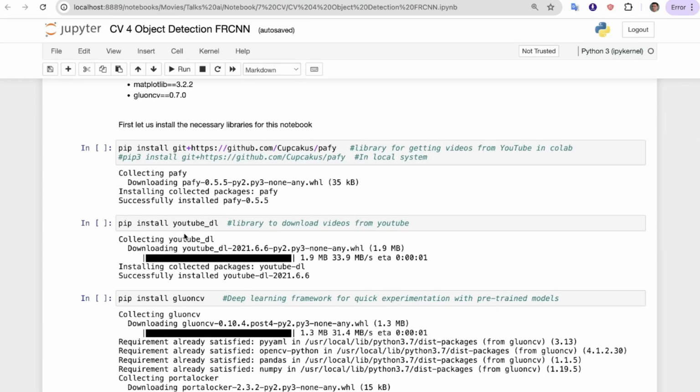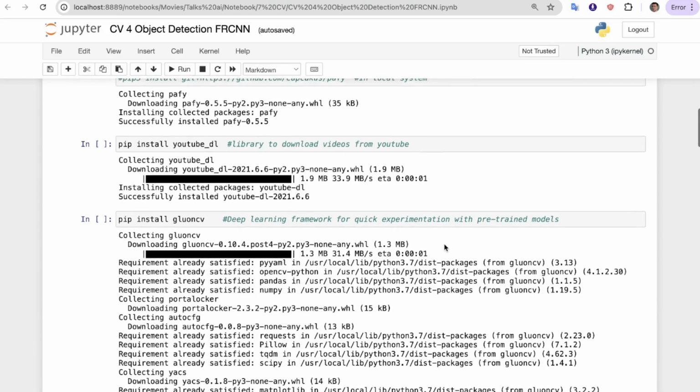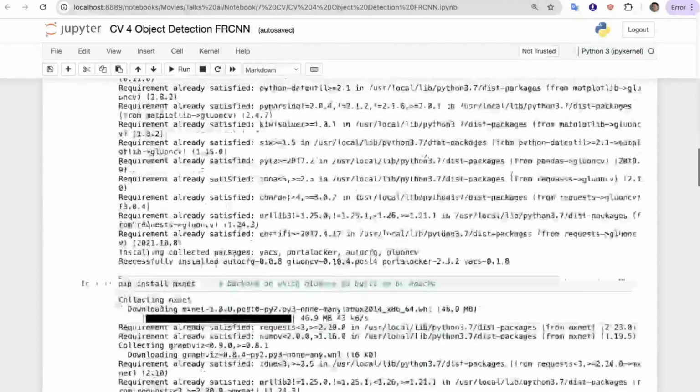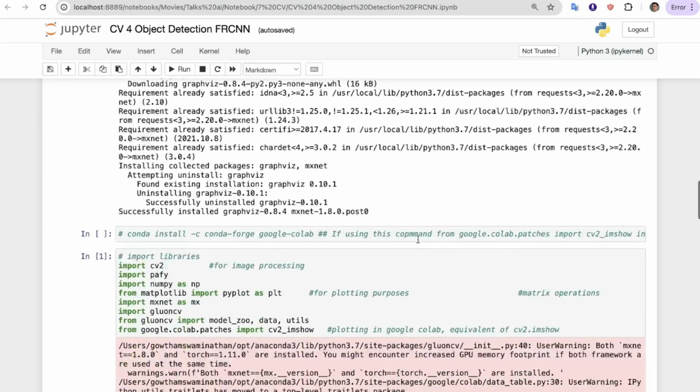Now pip install youtube-dl, a library to download videos from YouTube. Then pip install gluoncv, a deep learning framework for quick experiments with pre-trained models. Once we install this, next we install MXNet, which is the backend on which Gluon CV is built, by Apache.